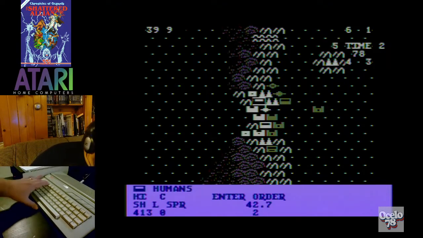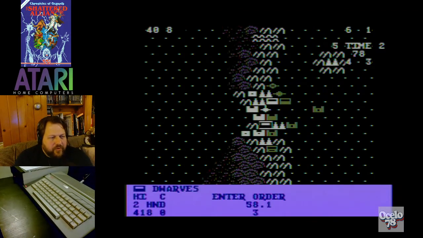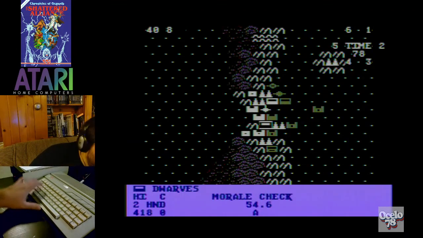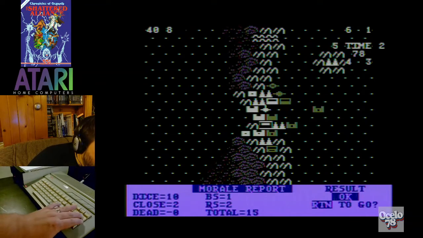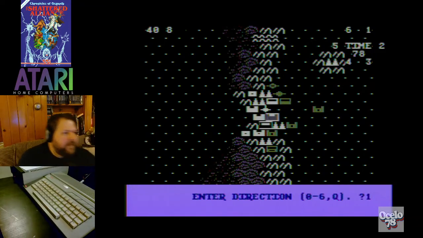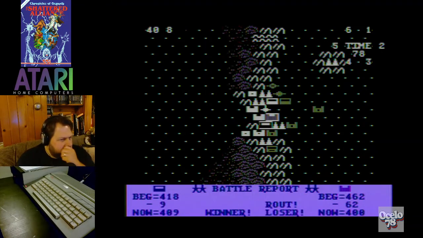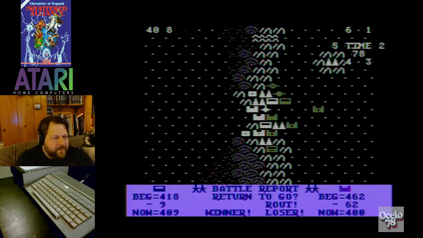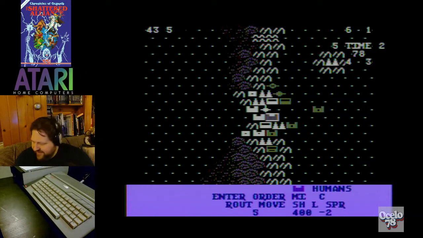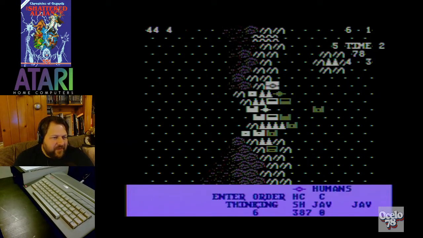Guess I'll move up. Take a little bit of a risk here. Alright, these dwarves with two-hand weapons should do a lot of damage. Oh yeah. Routed that unit. Nice. Dwarves coming in with those heavy weapons. Doing big damage. Apparently I have to pursue. That must be a thing that dwarves have to do.